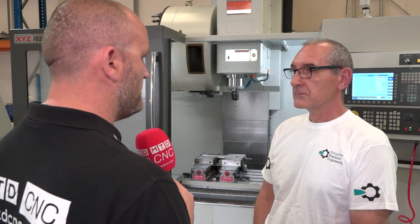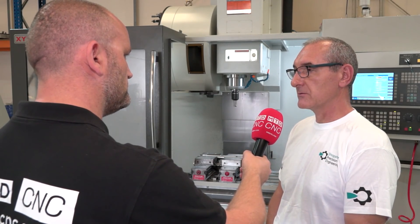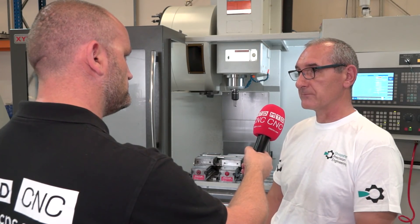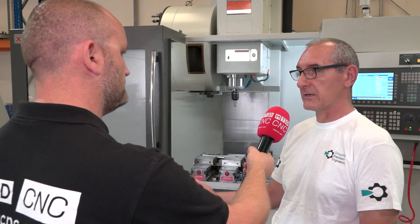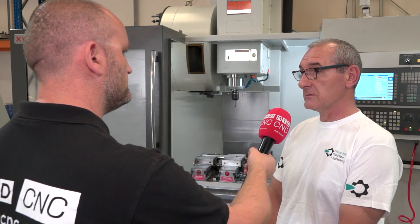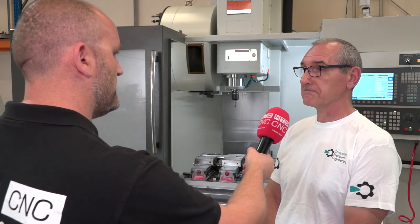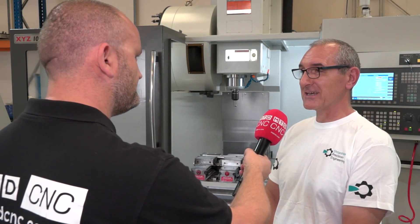As a company you're looking to automation — it's full of technology here — but you're looking to automate your processes, so tool life is going to be key. Yeah, the long term is automation definitely, but we've got to have reliable tooling, especially if you're going to be running overnight, lights out, no manning — you want cutters that are going to pretty much last the night. I guess there's no point automating the machine if you haven't got a stable process. No, exactly, and that's what we're trying to build up to.